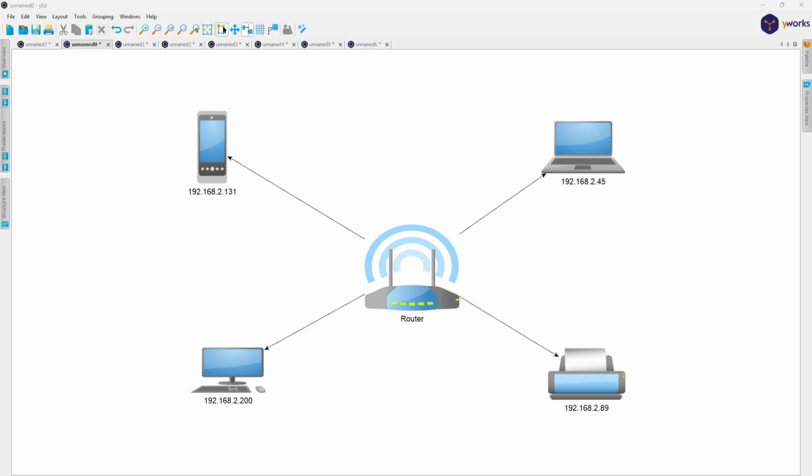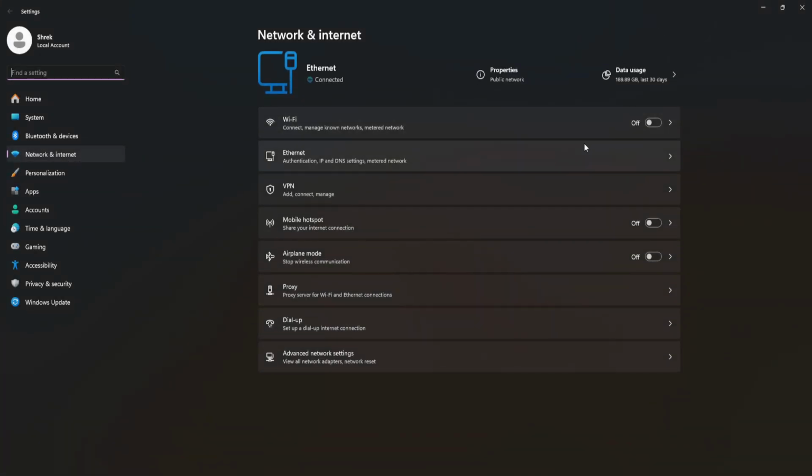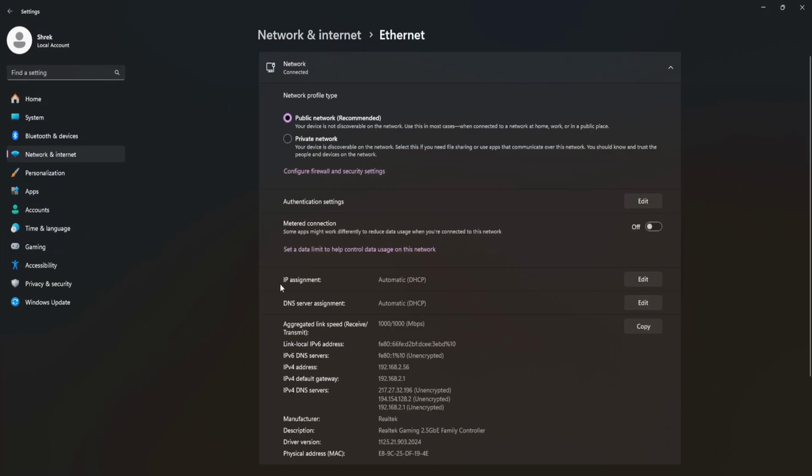So let's say you want to check if your IP is assigned by DHCP or it's a static IP. Well, you can pretty simply right click on your network and internet settings, and then if you're connected with the Ethernet cable, you can click on Ethernet, and you can see that the IP assignment is automatic through DHCP. So DHCP assigned us this IP address. Now you can choose to leave it as it is, and every now and then, depending on the settings of your router, it will be renewed. So you're going to get a different lease of a different IP, or you can make this one your static IP.